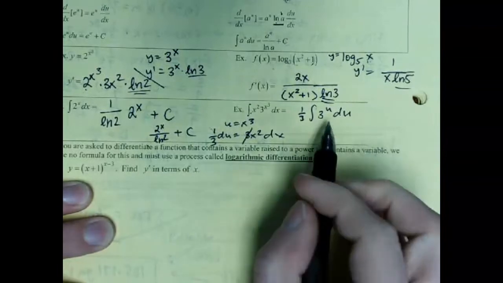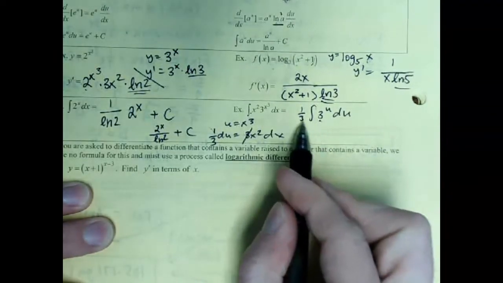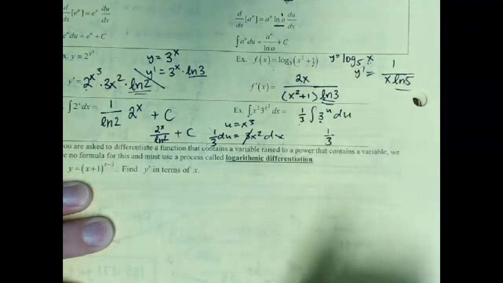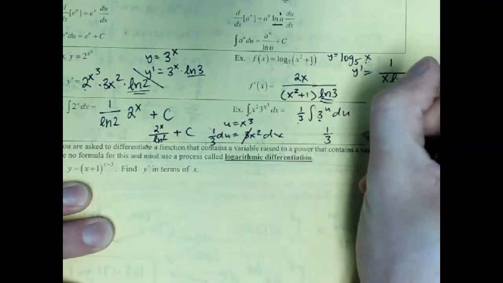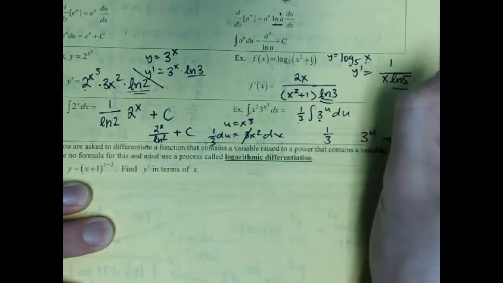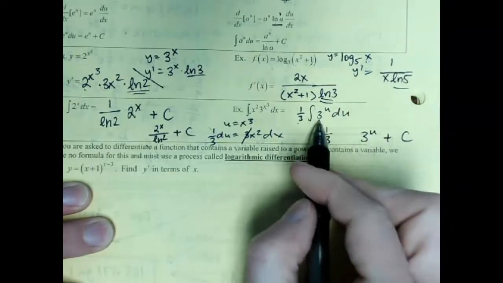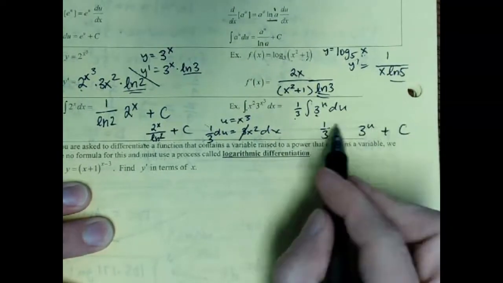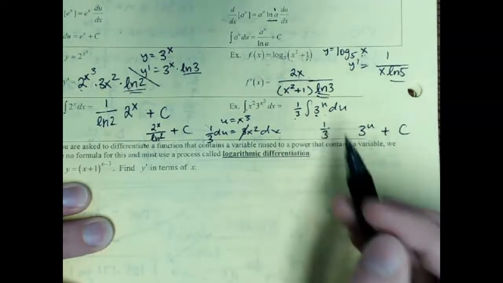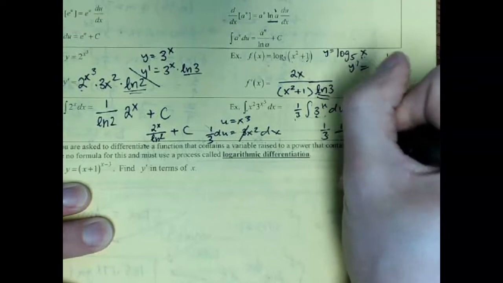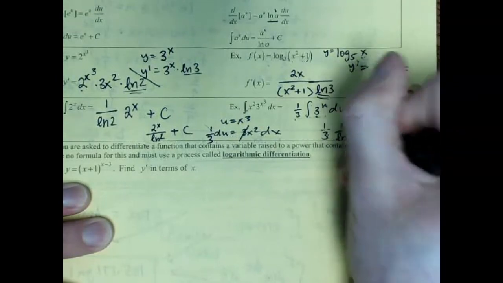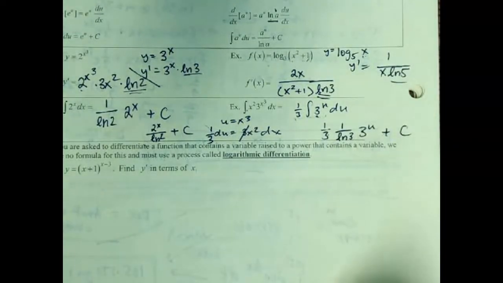So this is a weirder base. I know the integration. I have the 1/3, so that's nice. I know it's an exponential, so I know it's going to also have that same thing plus c. But then since this was a 3 to the u, I know if this was my original function, I would have had an ln of 3 here. Since the derivative is missing the ln of 3, I know that original has to have a 1 over ln of 3. Okay, and then we could reverse substitute.